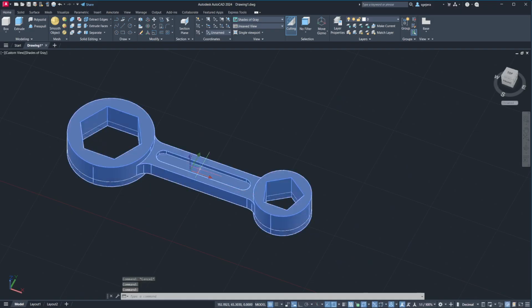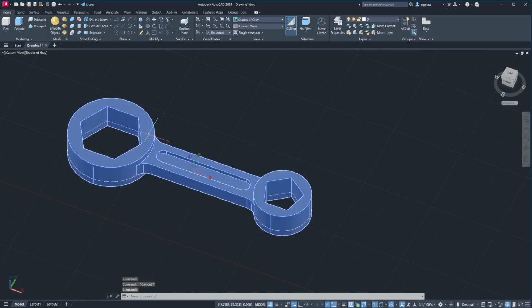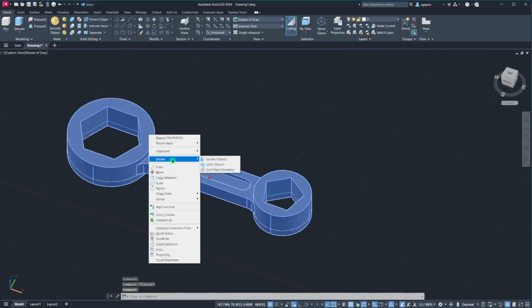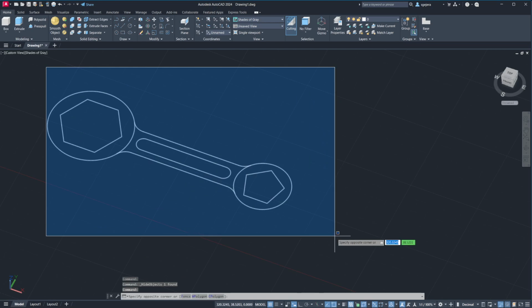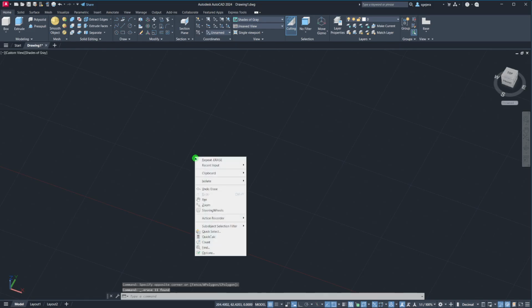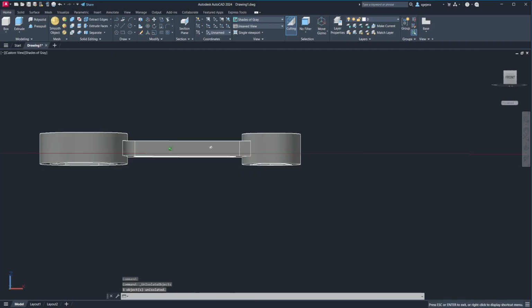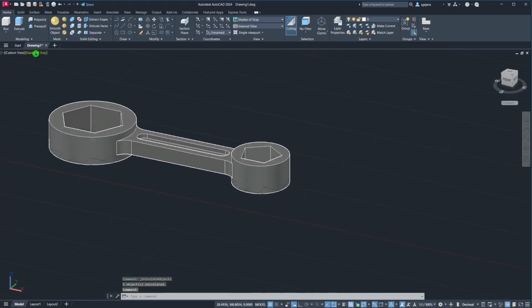So, just to clean it up, gusto kong i-remove tong guidelines, no? So, pwede kong for the meantime, isolate ko muna to. So, I click the object, right-click, isolate, then hide the objects for the meantime, no? So, I do hide objects, and I'm left with the guidelines. Select ko yung mga guidelines ko, then just delete it para lang mas malinis. I right-click again, isolate, then end object isolation. And now I should have this object right here, no? Itong wrench na to.